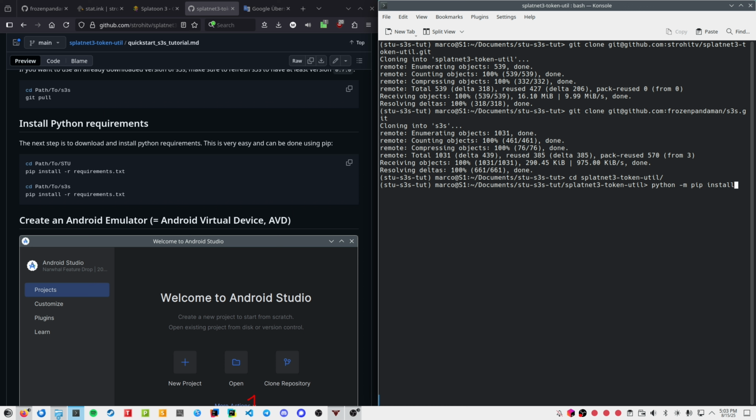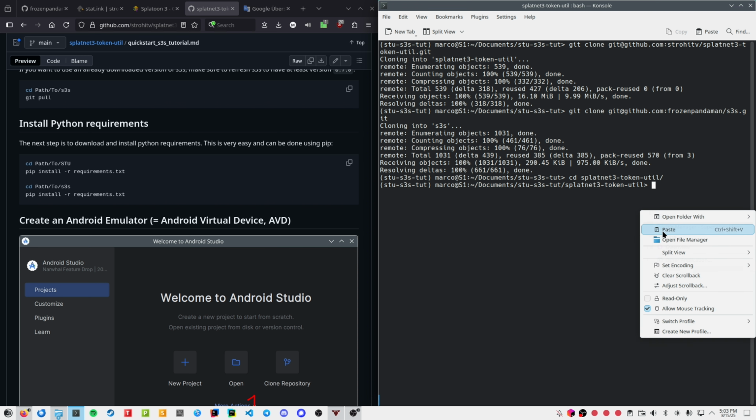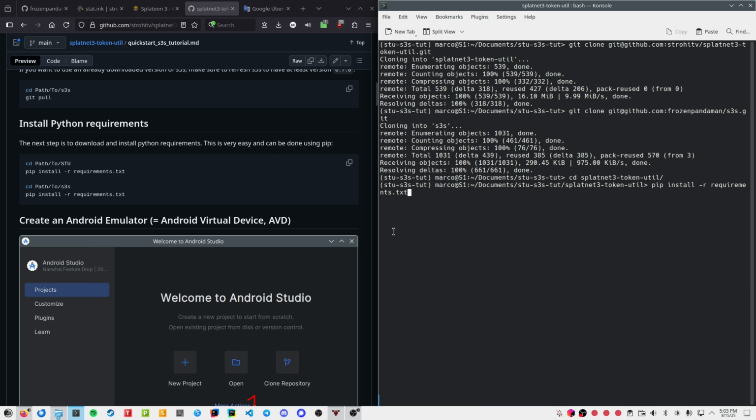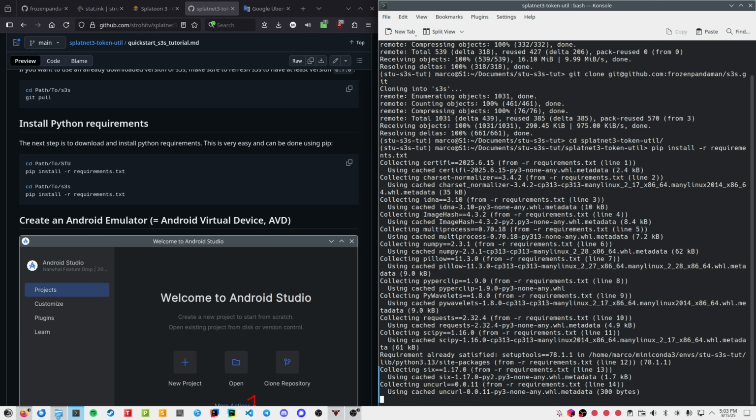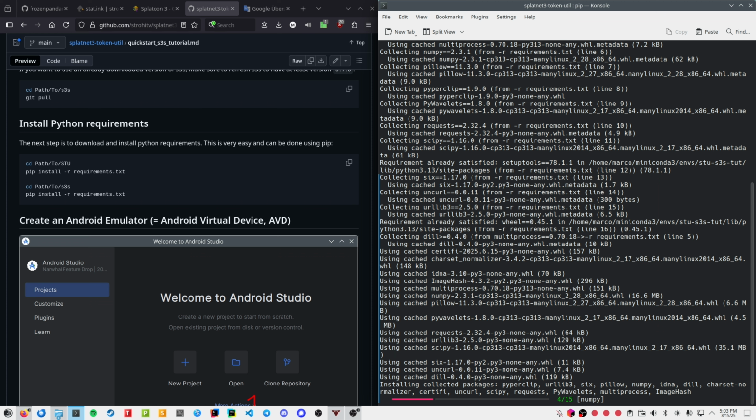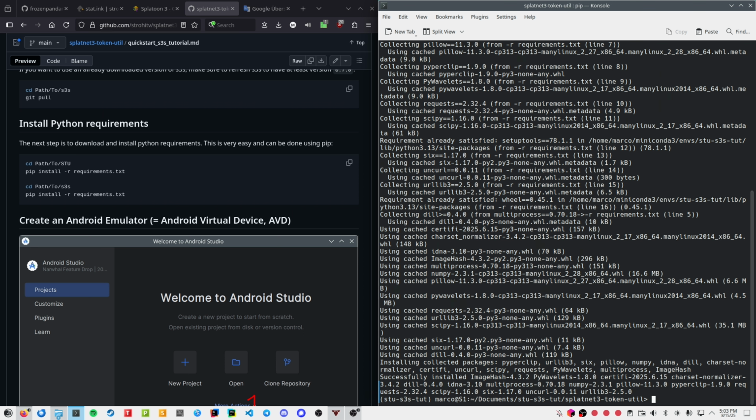You surely can find out using the internet how exactly to use pip on your computer. For me, it's just the command that is listed here. So I press enter, and now it's going to download a lot of stuff. Takes a short while. And we are done again.